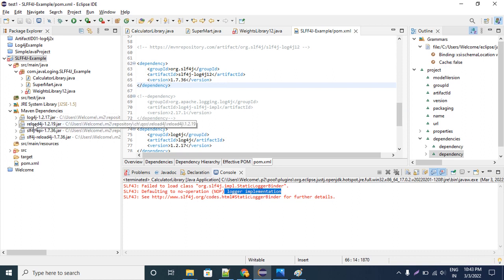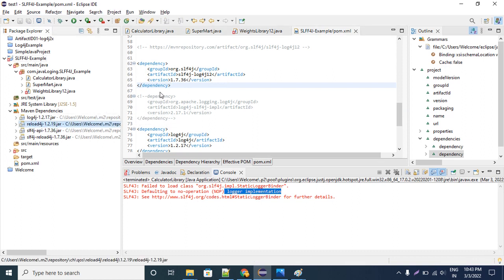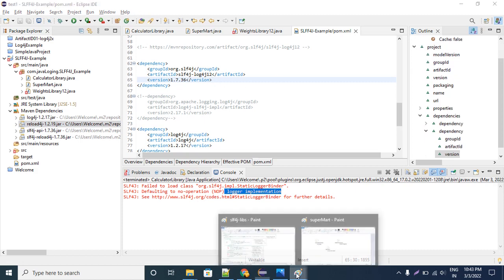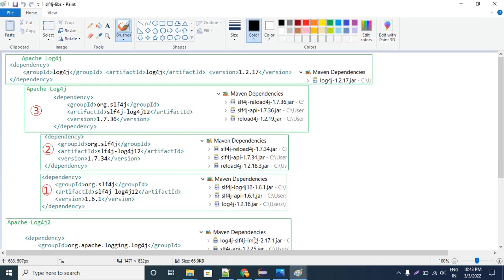Yes, this is a reload. Why the reload, I'll also tell in a few words. If we add any dependency like log4j, then only the log4j-specific jar will be added in the Maven dependency.